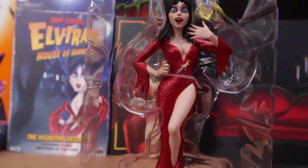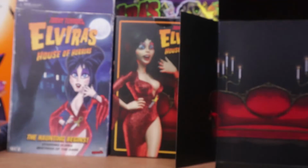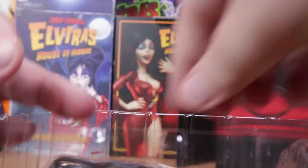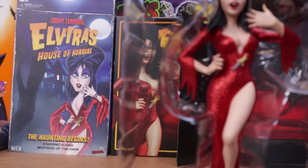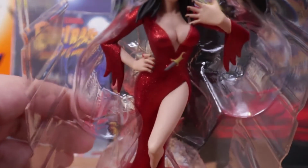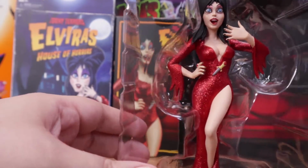I like the Toony Terrors, because you get to have fun. As a fan of Scooby-Doo since I was a kid, always will be, this gives me a chance to have these horror-themed people and fun stuff with Scooby-Doo, which I wanted to do last Halloween. Stuff happened, but this year I'll have time to pull off my thing I wanted to do with the Toony Terrors involving Scooby-Doo. So, I'm kind of afraid to take her out. I can't imagine why. But we'll get her out and see how it is.